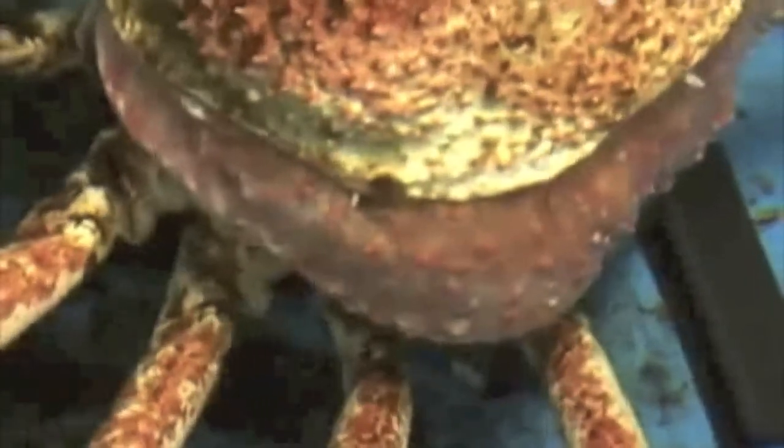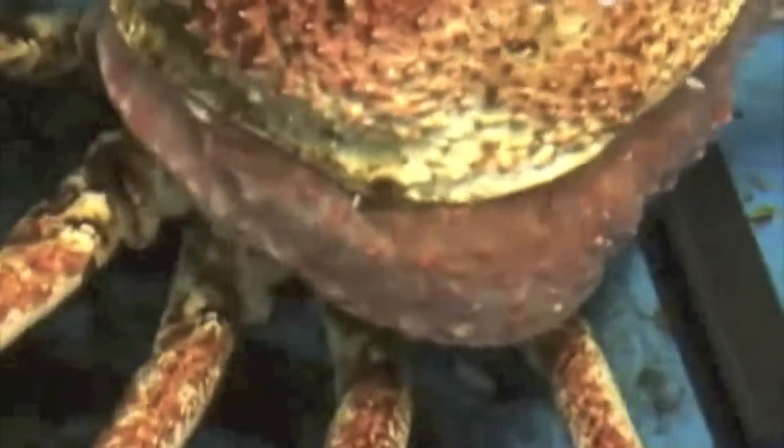The clip you are watching is of a spider crab molting. This video is sped up for time and edited for content for the best viewing purposes. All arthropods need to molt. Crabs do this in a way that is different from land arthropods. Crabs take up water, causing pressure to build in all of its body cavities. This exoskeleton soon breaks open and the crab is able to push itself out of the old shell. The new exoskeleton is softer so it can stretch with the increase of body size of the crab, but it will eventually harden over time.